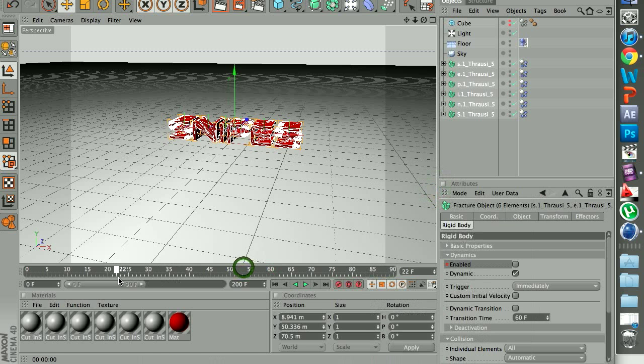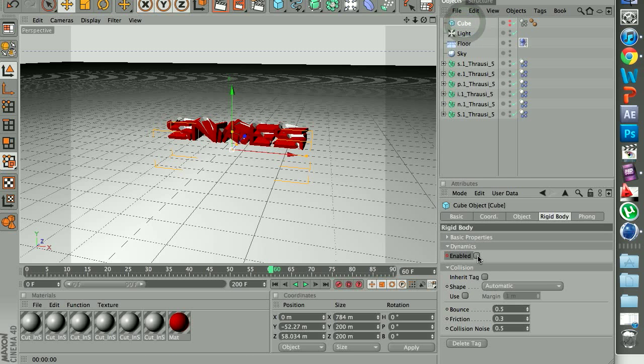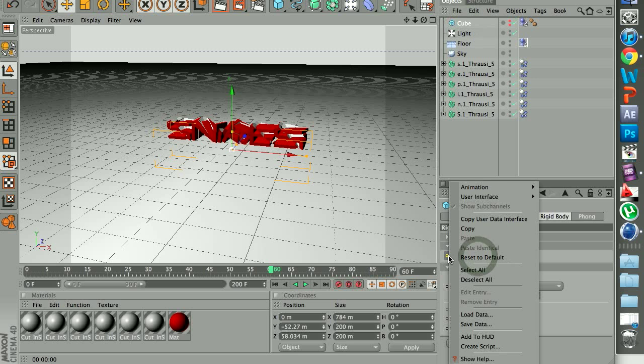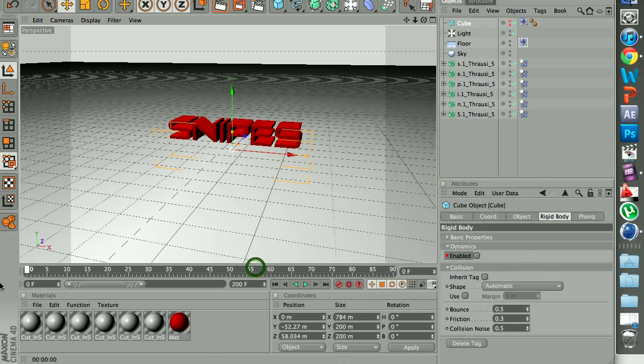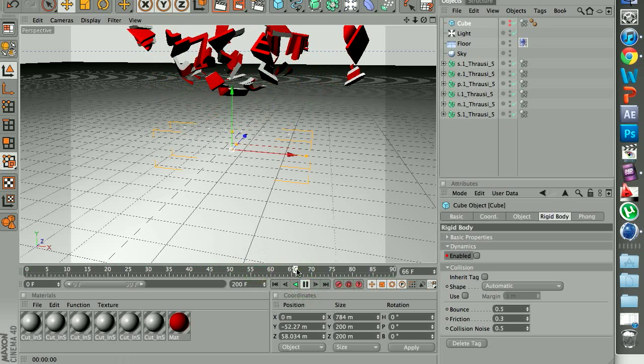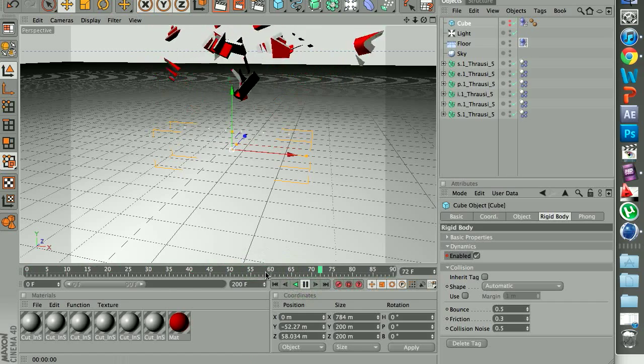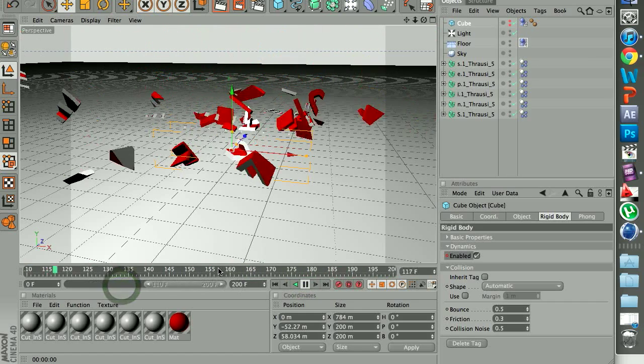So once you've got that, once you add a keyframe here for disabled, you add one here. As you can see, the box is highlighted. That means it's going to collapse. But you've also forgotten about your cube. So at 60, you're also going to want to enable that, which basically means it's going to explode at 2 seconds. Hope this all makes sense to you guys. If I'm confusing, just tell me in the comments. There, see? Now it explodes, nice. We're going to fast forward to just see where it goes.